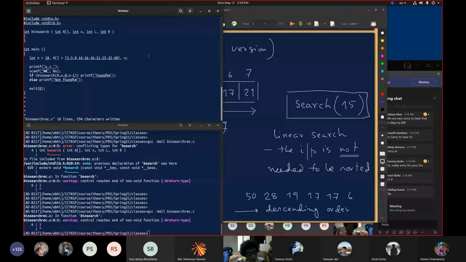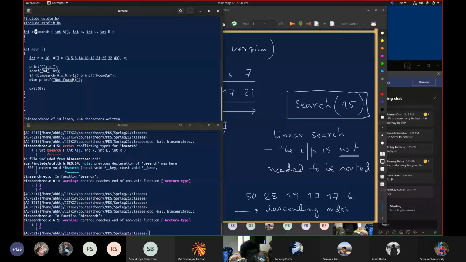So this recursive function takes an array. I do not need to pass its total size. Instead, I am just mentioning search from index L, left end, to index R, the right end, and I am searching for X. From main, I am calling it as bin search A X 0 n minus 1. Because initially I have not compared anything and the entire array is my search window.